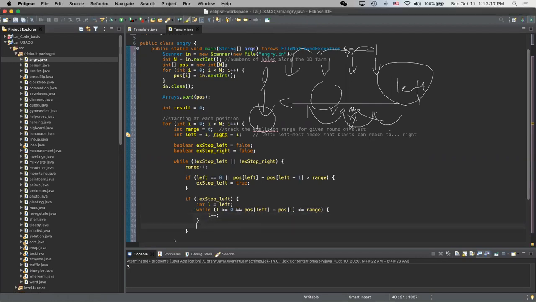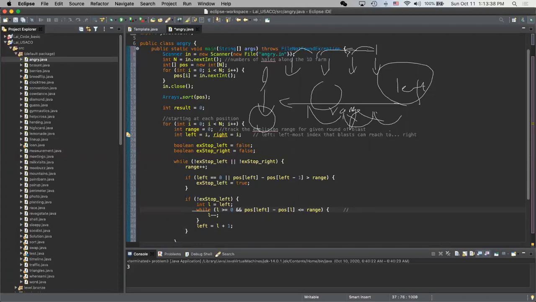All right. So then you want to maintain your left. Don't forget the physical meaning of your left: the leftmost index that the blast can reach and destroy. So left has to be what? L plus 1. All right. So let me put a comment here. This is silver, actually. These are all requirements also for bronze.